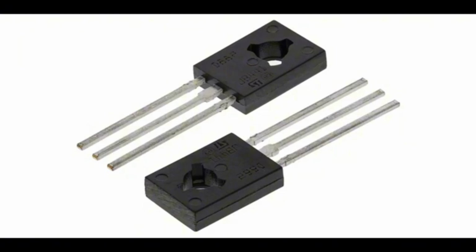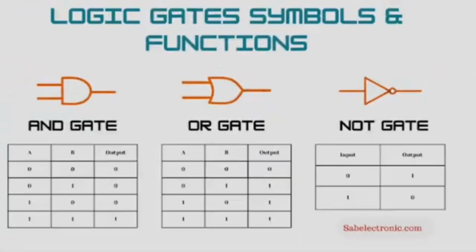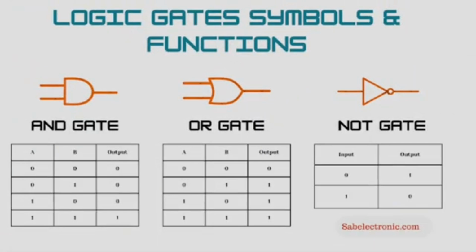In digital electronics, the transistor functions as a switch. By applying a small voltage to the base, you allow a larger current to flow from the collector to the emitter. This switching mechanism allows transistors to create binary states, on and off, in logic circuits, thus forming the basis of computer logic.